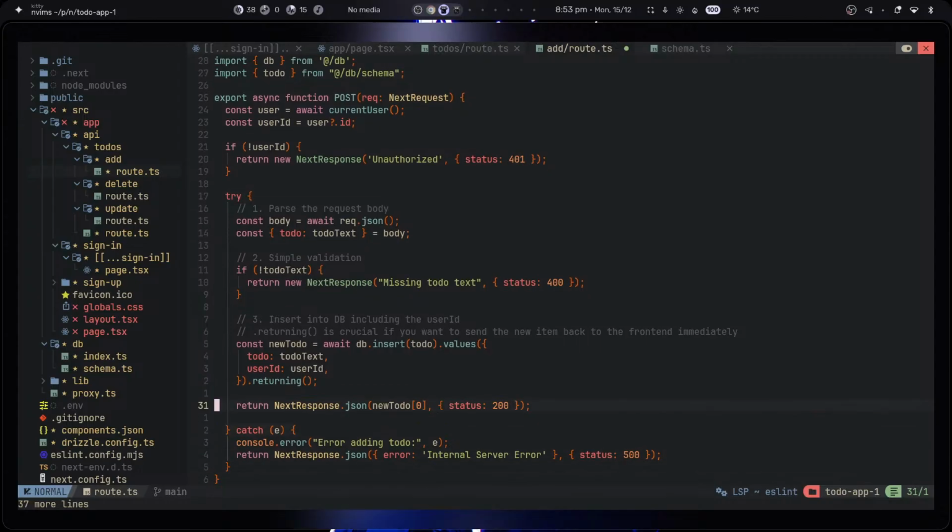Alright, let's see. Parse the request body, simple validation.